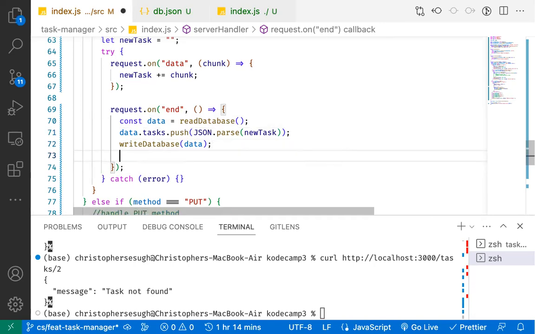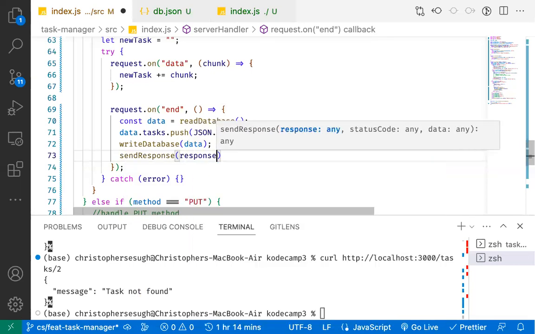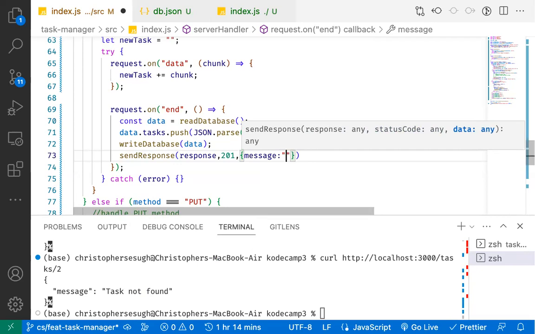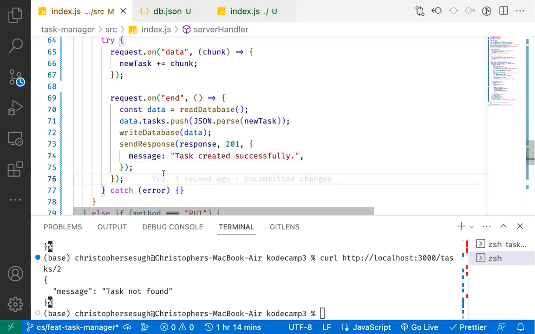And then after saving it, we want to send a response argument first, then a 201, which means created, and then an object with a message saying task created successfully, like this.